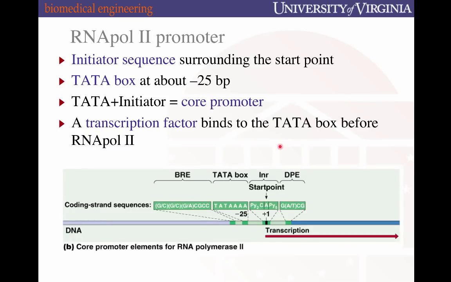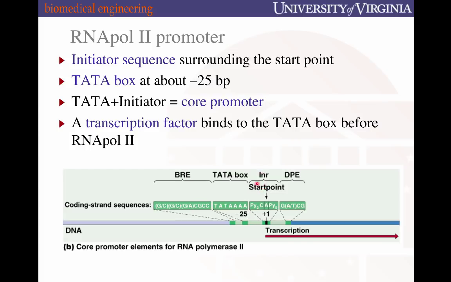So let's talk now about the RNA Pol II promoter. As Emily did a good job laying out before, to orient you again, this is the DNA strand. And now, instead of looking at both strands, we're looking just at the coding strand. So this is one strand of DNA. And this position here at the +1 is the transcription initiation. And around that are these consensus sequences that indicate to a polymerase where to dock and start transcription. Right at this +1 and around it is what's called the initiator sequence. The PY in this refers to pyrimidines, so that can be a C base or a T base. It's interchangeable.